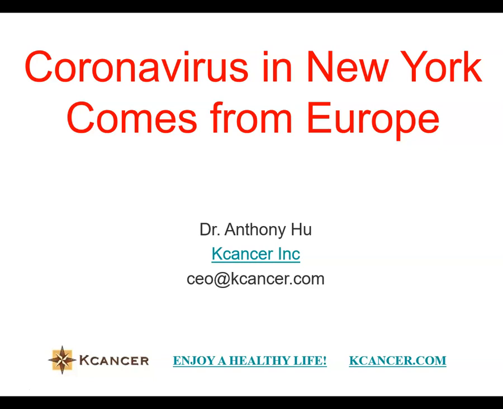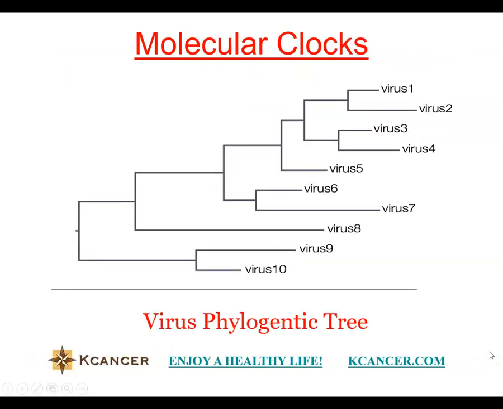If the sequences are close, that means they should come from the same place. Here I just show the basic principle: use molecular clocks. The principle is basically the same as when you have doubt about whether your son is your own son or not: you do a genetic test. You compare your sequence with your son's sequence, and if he is your true, biological son, the sequences are very close.